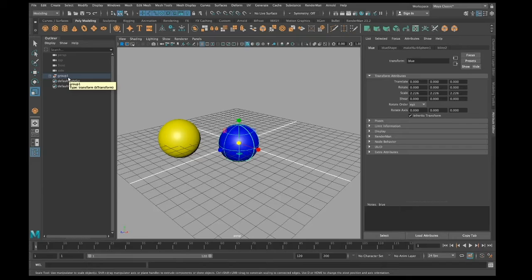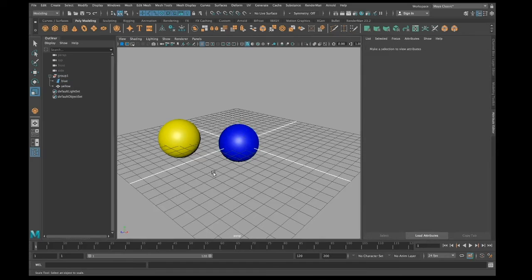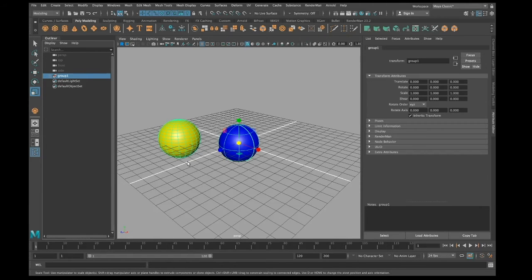It means I selected something that is part of group 1, and when I open it you can see the blue one selected. So they don't interfere with each other. But if I want to select the whole group, instead of selecting both of them together, I can just go and select the group and it selects both of them. So this is the whole idea of grouping.